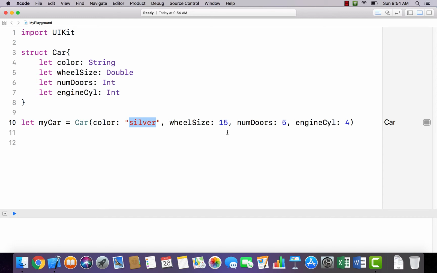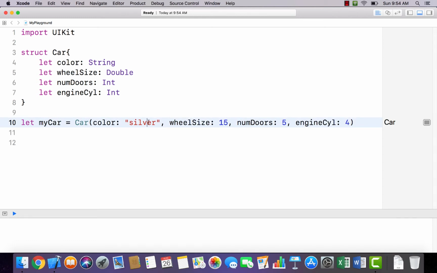If you own a car, you won't really be able to change the wheel size. Technically, I guess you can change the wheel size, but it'll really hurt the performance of your car, so you don't want to change the wheel size if you can help it. You can't change the number of doors either, because you can't just go from a 4-door to a 2-door. And as far as I know, you can't really change the number of cylinders in your engine. Maybe you can buy a new engine that has 6 cylinders, but I wouldn't recommend it, because I don't think it would fit properly in the engine mounts. And I don't know, I'm not a car technician, but I personally wouldn't change the cylinders in my car.